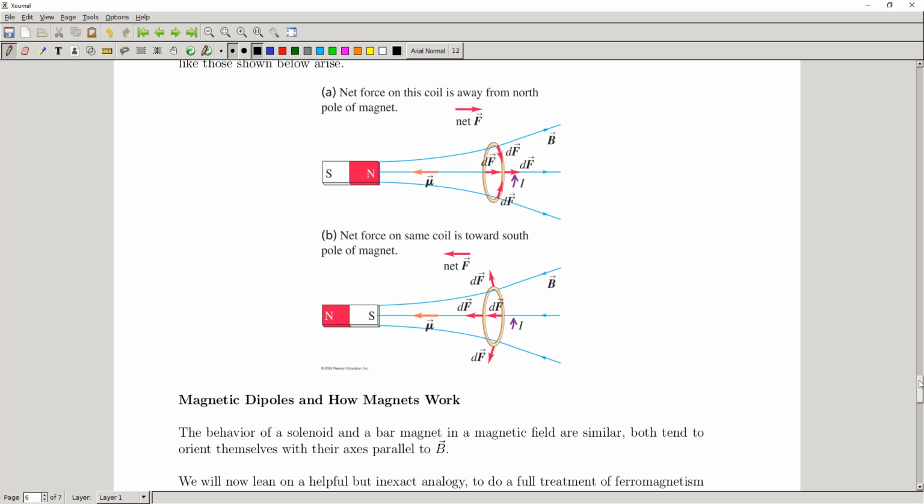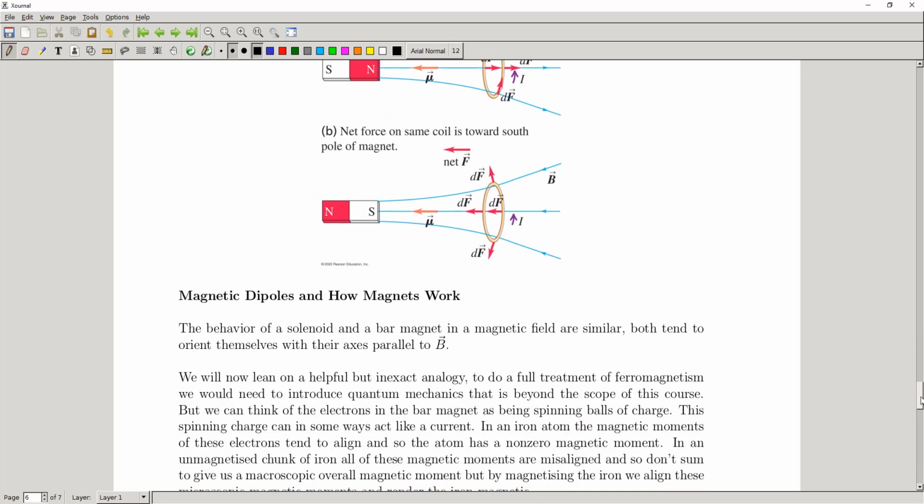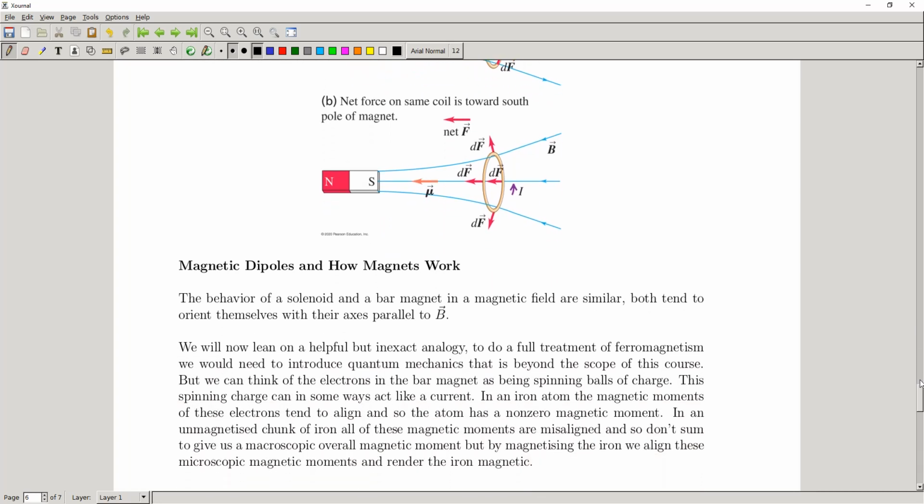So we needed this idea. This is a very useful idea, and we will revisit this in the future. But we needed that idea to talk about how dipoles and how magnets work, right? So we can use this idea to build up the idea of why these permanent magnets attract or repel each other, and why they attract non-magnetized, say, iron or other magnetizable materials, right?